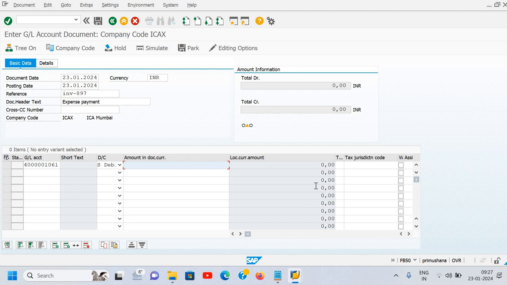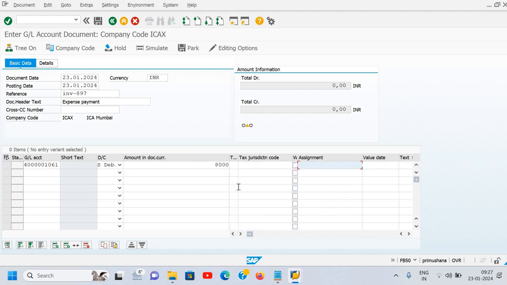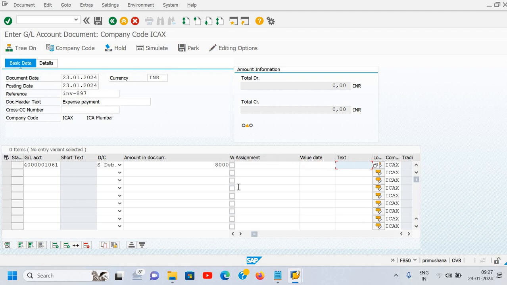How much amount? Suppose it's carrying 12,000 rupees. Okay, so we can put the 12,000 rupees, or we can take 8,000. Just press the tab button. Through tab you can move in SAP. Tab, tab, tab. Here is the text where you need to put the narration.